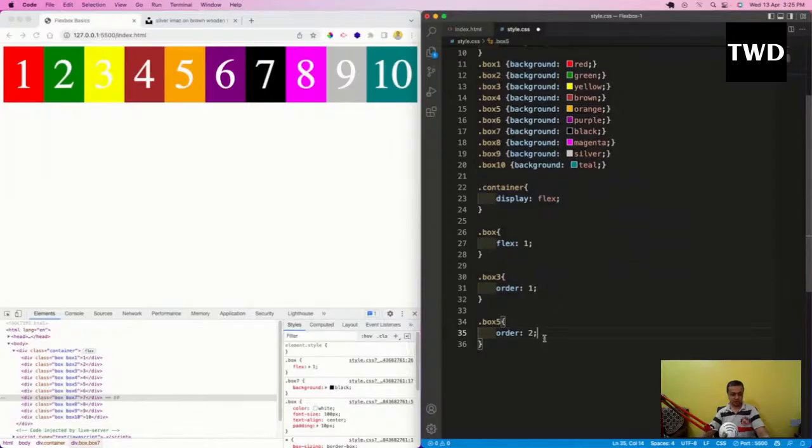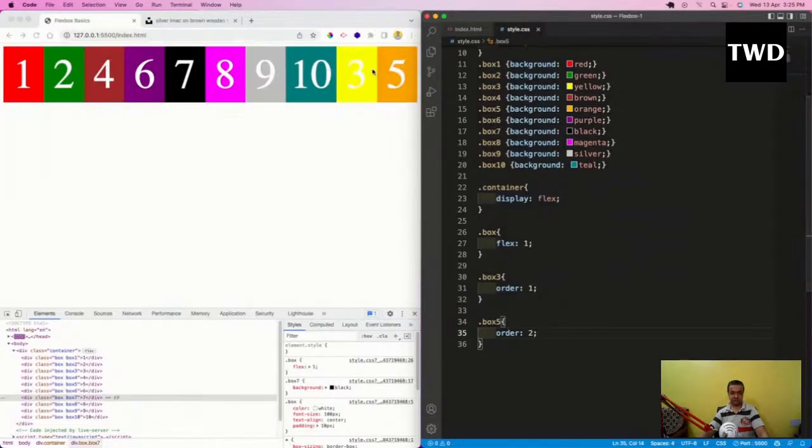Box 3 order 1, box 5 order 2 I've given. I'll save it. See, 1 2 3 5 6 7 8 9 10 are coming here. After that box 3 is coming because it's order 1, and after that box 5. So the more order I give, the less important it becomes. So that is how this is done.